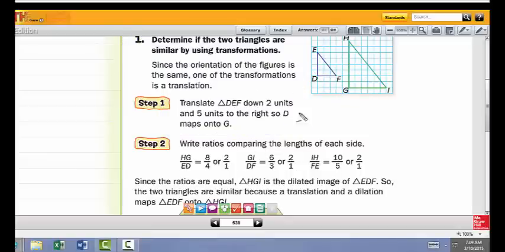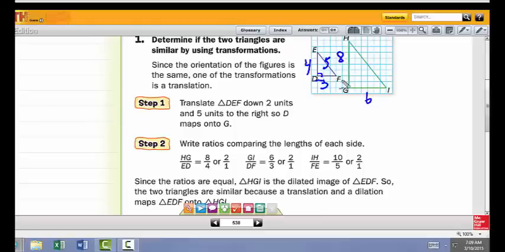The first thing I want you to notice is that we can count these up, and we have a side here of 4. This side here is 3. This side here, if we count them up, we've got 2, 4, 6. And this side, if we count them up, we have 2, 4, 6, 8. We have 8. So you should recognize that on this triangle here, if this is a 3 and this is a 4, and we of course have a right angle here, this has to be 5. But you should also notice that this is a form of a 3, 4, 5 right triangle.